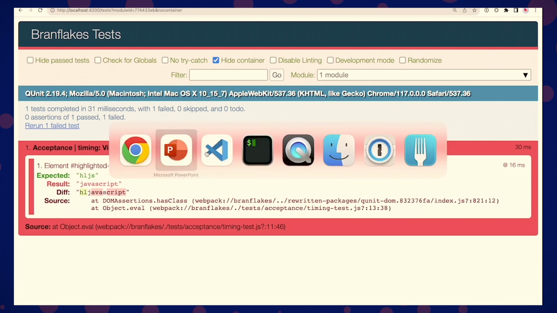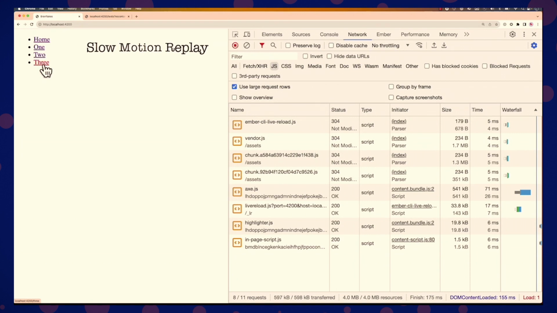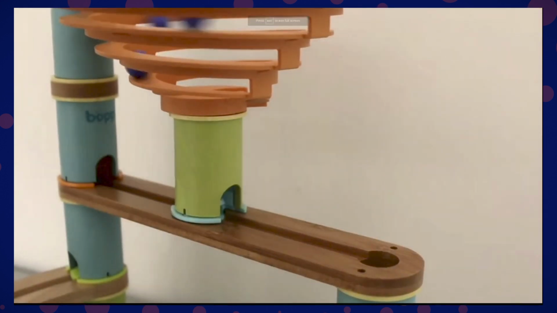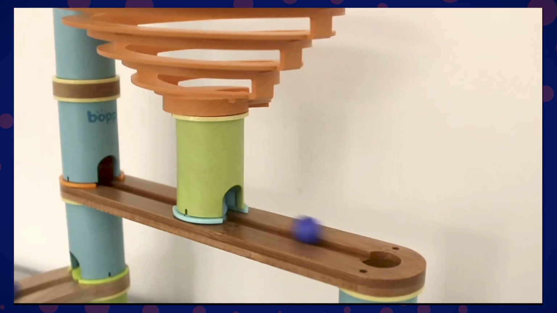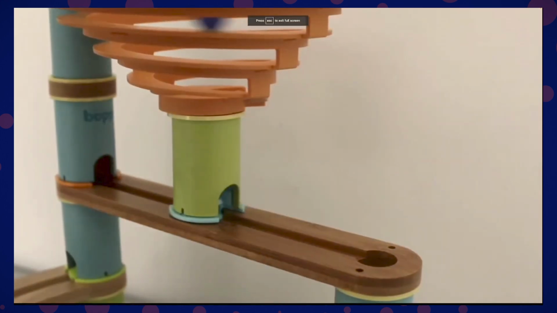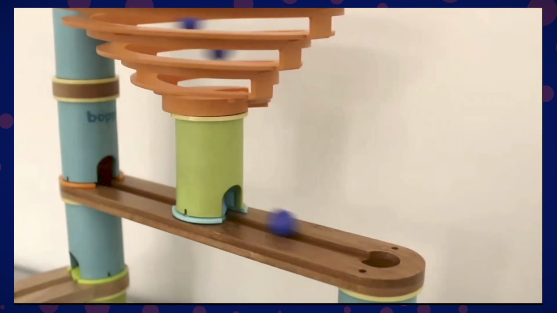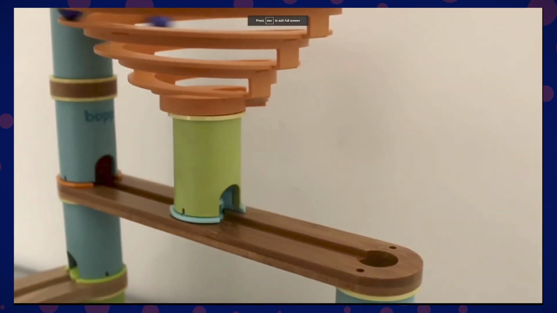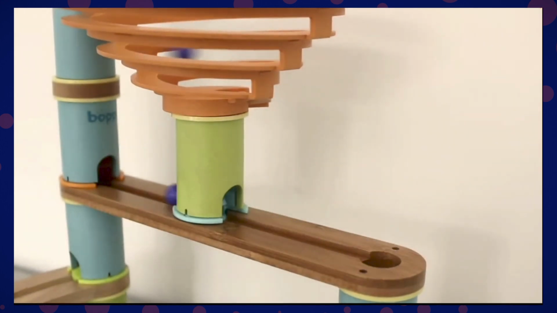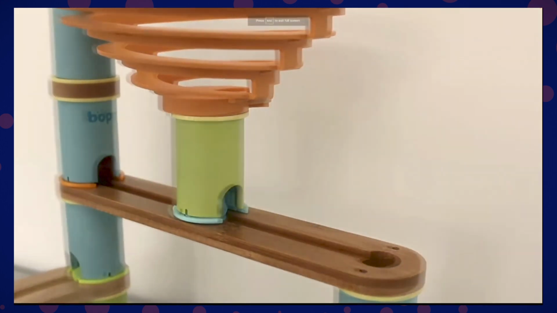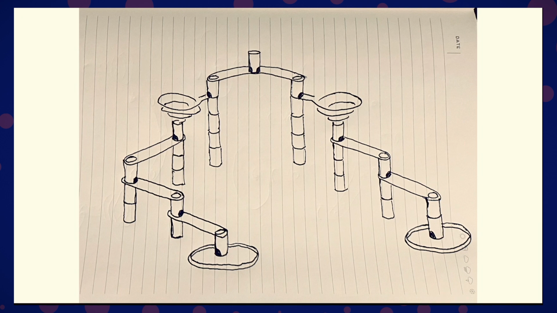Well, to understand why this is broken, I like to think about a marble run. Now, here we've got this clever little device. It's like a splitter. You can put in 2 or 3 marbles, and it sends one to one side, another to the other side, and back and forth. Now, I didn't have time to build an actual marble run, so I drew one. So if we have a splitter at the top, imagine you put 2 marbles in, one right after the other. One goes to the left, the other goes to the right.